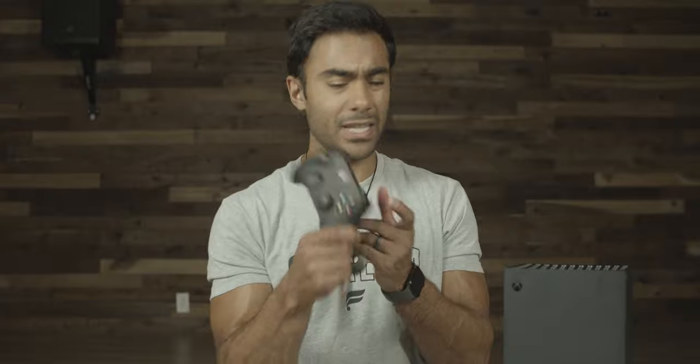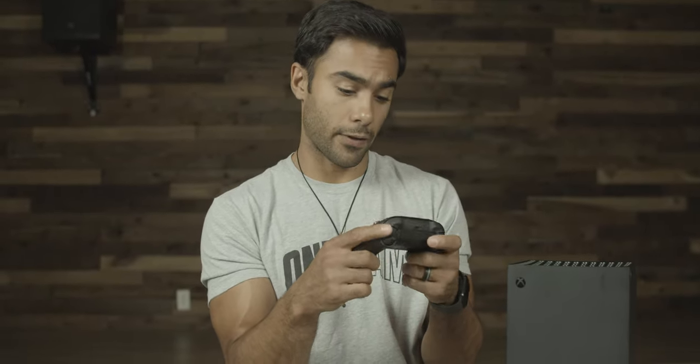You can't go wrong with one of these. I could be off base, but this feels slightly smaller than the Xbox One controller — feels better, because the other one just felt like it didn't fit in my hand quite as well. The d-pad on this feels way better than on the Xbox One controller. I have no qualms with this, other than now that I've used the PS5 controller, I'm kind of spoiled with all the extra peripherals — the DualSense, the haptic triggers and things like that. But this will definitely get the job done.